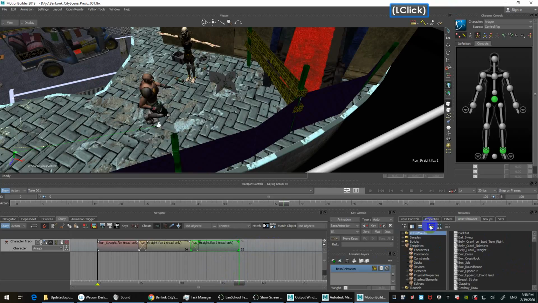Anyways, we're going to adjust this, because if I want him to stop, I need the run to stop mocap. So that's what I'm going to look for. There should be a jog to stop or jog to stand or something like that. Run upstairs, maybe jog.